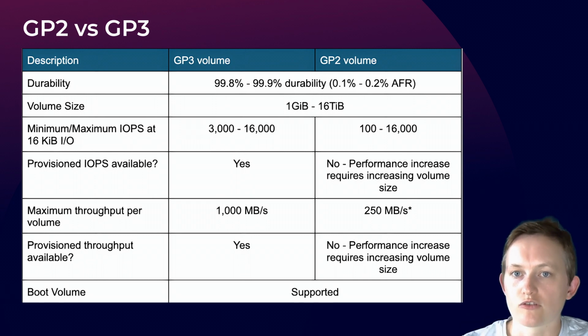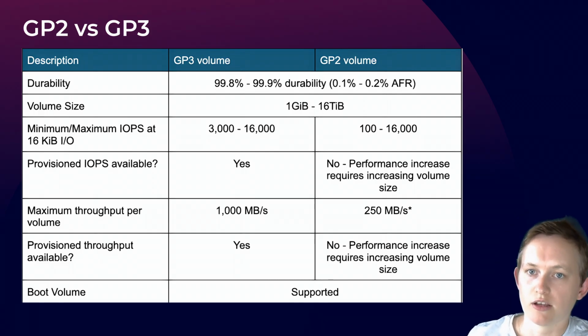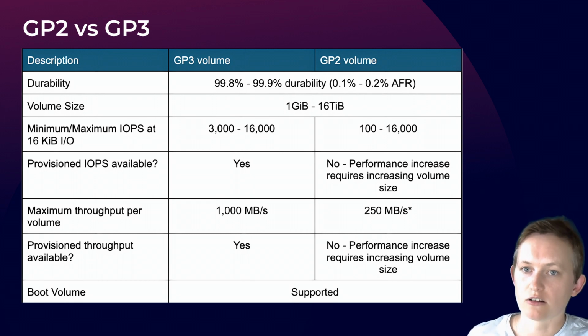So this durability with EBS, this refers to the likelihood that data stored on the EBS volume will remain intact and accessible over time. So for EBS volumes, durability is expressed as a percentage, and this indicates the probability that data will not be lost over a given year. So your AFR, this is your annual failure rate, and this measures the expected rate of failure for a storage volume over 1 year. So again, EBS volumes, these are designed for AFR between 0.1 to 0.2%, where failure refers to a complete or partial loss of the volume.